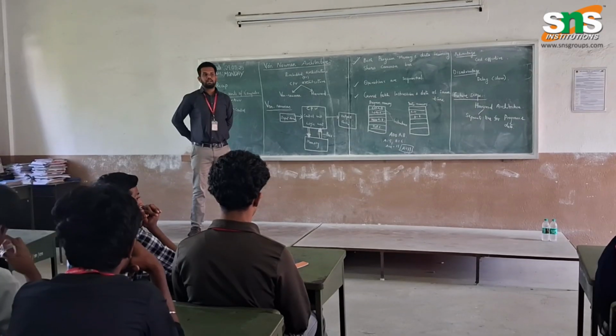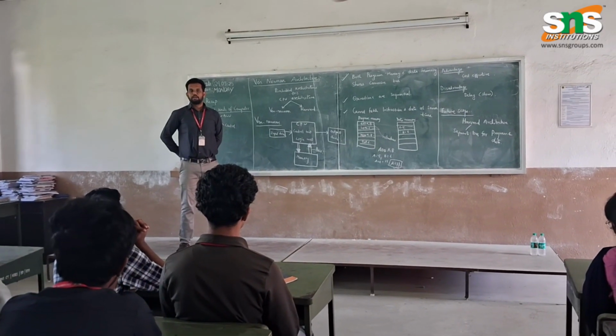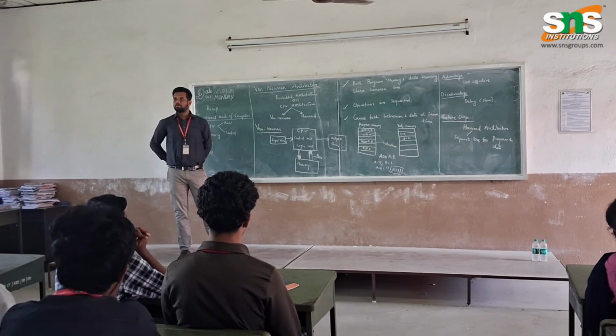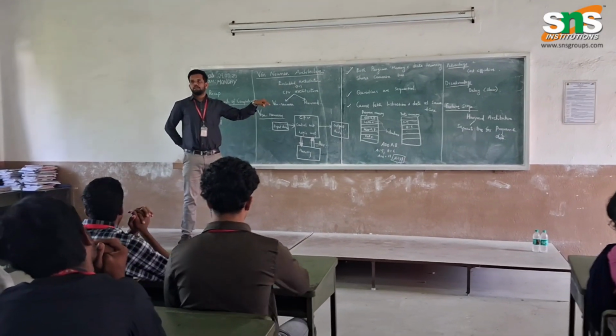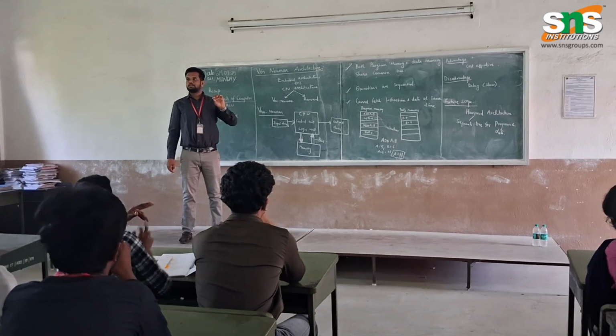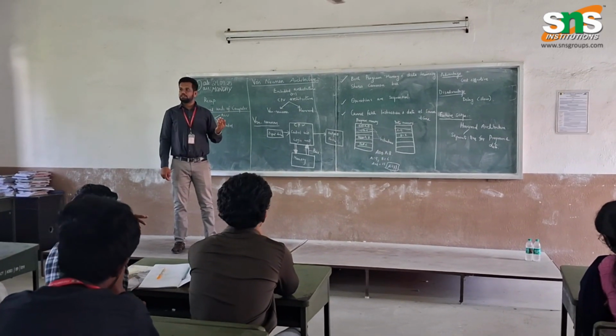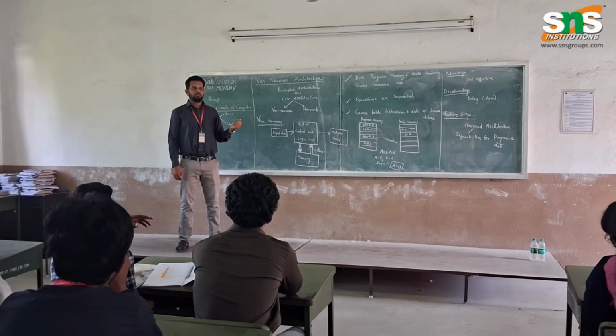The processor is basically classified into two types. Any processor can be classified into two types: one is von Neumann and another one is Harvard architecture. Only the design is different, but the basic process is entirely the same for the two architectures.